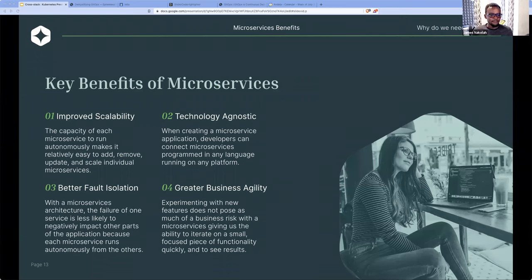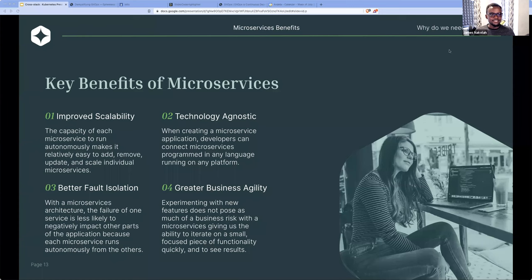And we also see better fault isolation because with a microservices architecture, we are able to basically pinpoint one single service. And if well architected, the failure of one service should not cascade into a failure of the entire system. And from a business perspective, we are actualizing a lot of business agility. Because now we are free to experiment. We are free to basically scale linearly. That means that we can hire more people, put them in new teams, build new microservices from scratch. The only thing that we care about is the interfaces and how those communicate and integrate with each other. So these are the very key benefits of microservices. We have, of course, the list can be long.